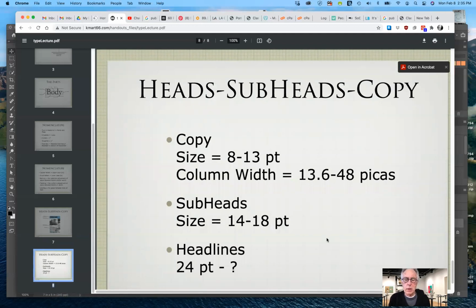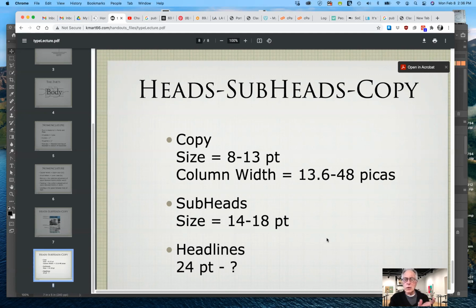Copy basically goes from 8 to 13 point. In most newspapers they use something in that range, depending on the newspaper. It could be very small type, 8 point, could be 11 or 12. 13 is pretty rare. That gets to be fairly large.